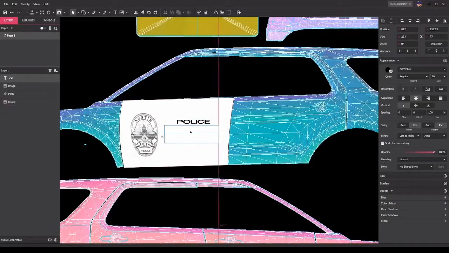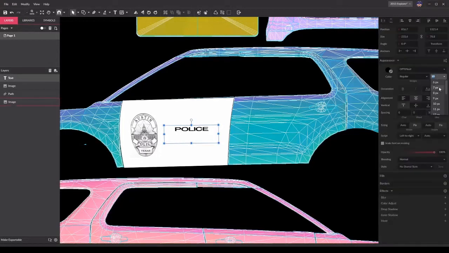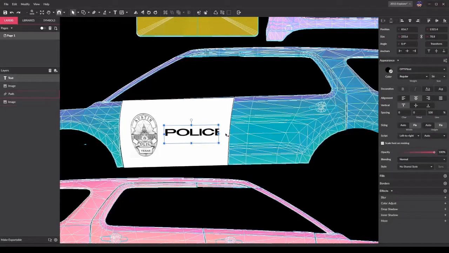And we can move this to the center of the door and rotate it how we need. So I'm just going to rotate it like that. And I'm going to put the size up to a size that you want, of course. So that's a font size that looks pretty good. So what I could do is put this right next to this. And now what I'm going to do is look up their motto and put it underneath this.